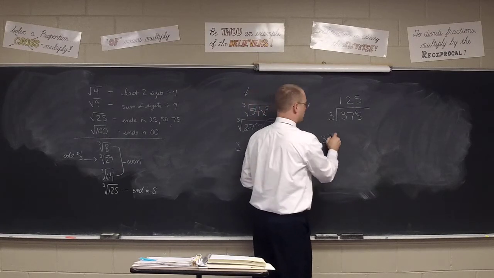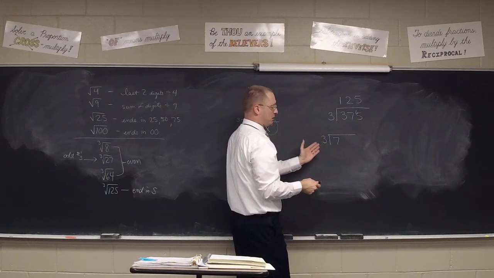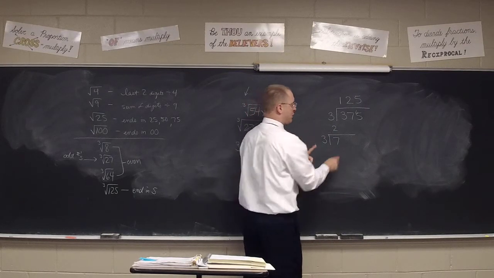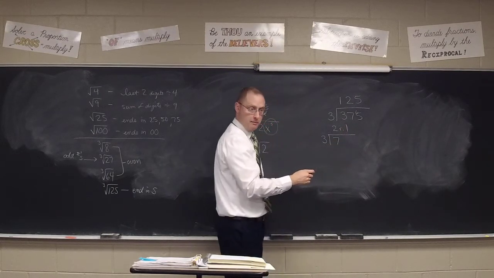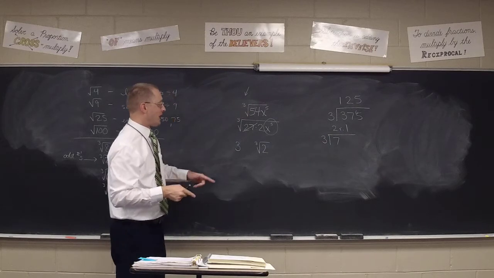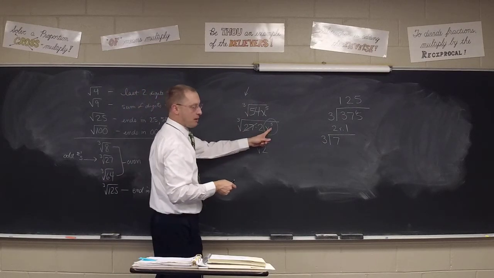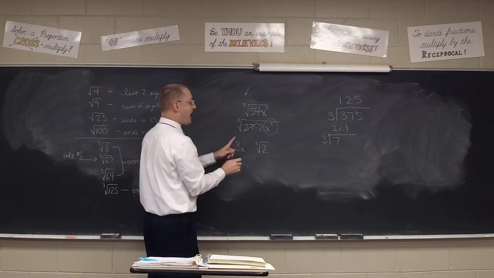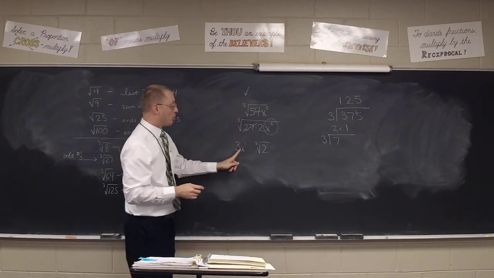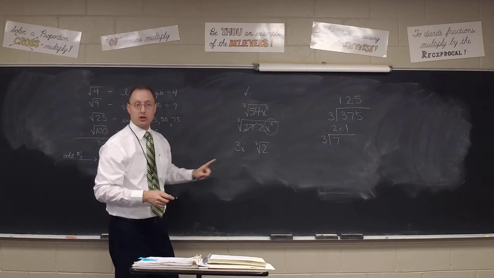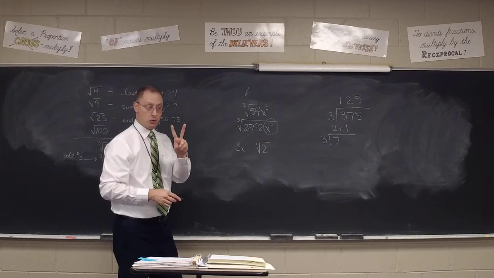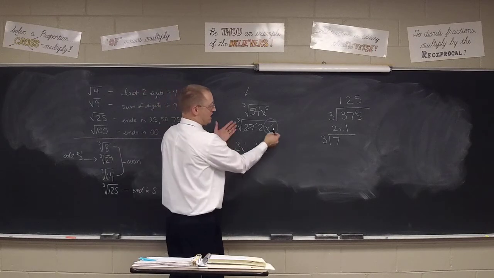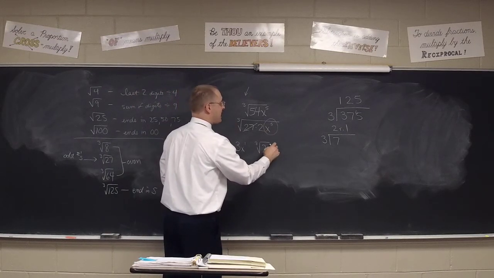But what if it were only a smaller number, like 3 into 7? Well, 3 goes into 7 twice with 1 left over. We'd call that a remainder, wouldn't we? We're going to use this remainder idea here. 3 goes into 5 how many times? Once. So when I divide 5 by 3, I get 1 evenly. But there's a remainder of 2. And the remainder remains in the house, in the radicand. So I'm going to remain with that.